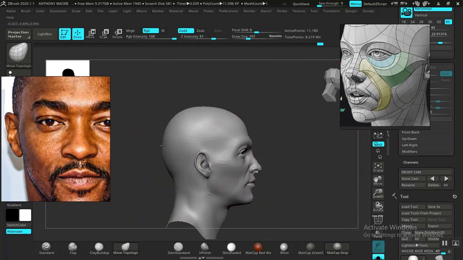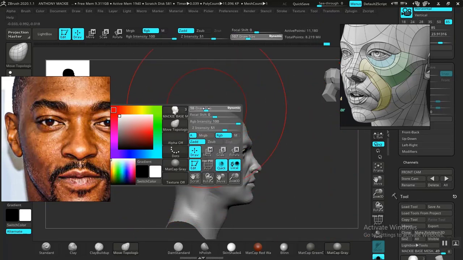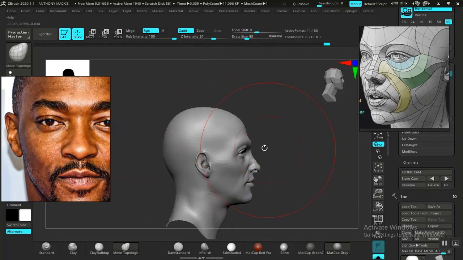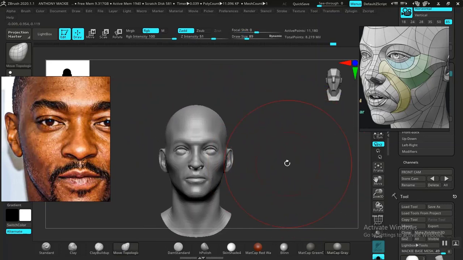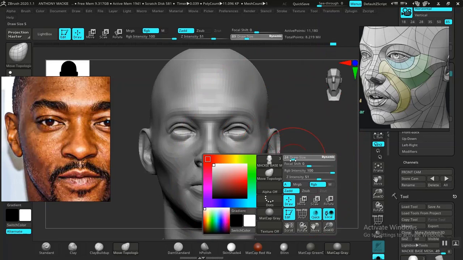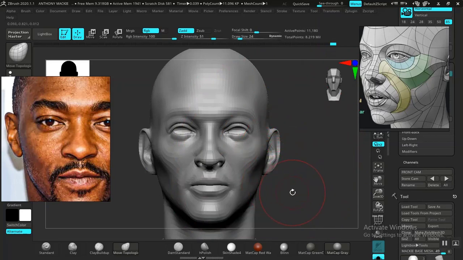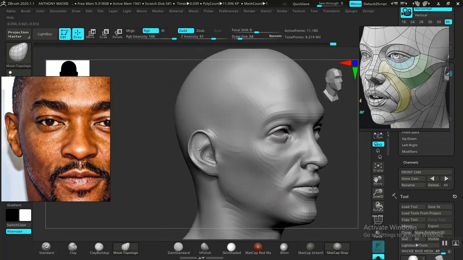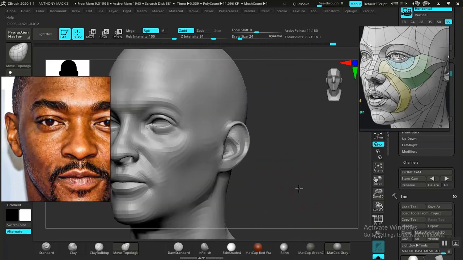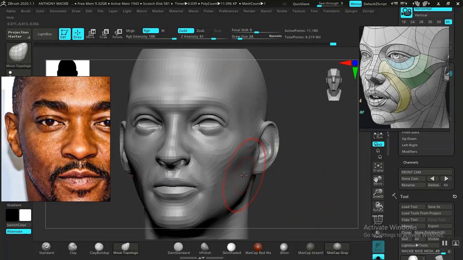Now let me adjust the skull and just do some light corrections on the skull. Something like so should be fine. Let's see.